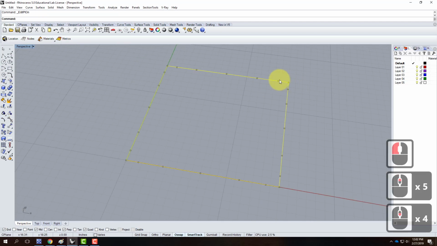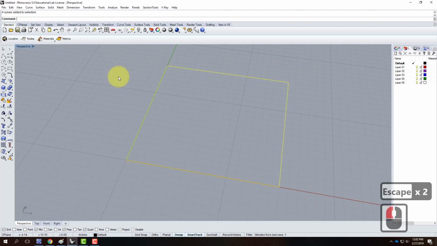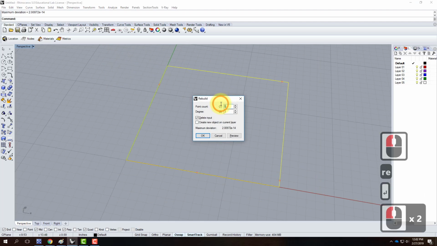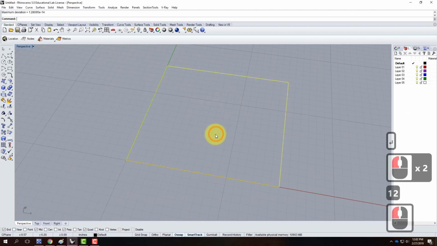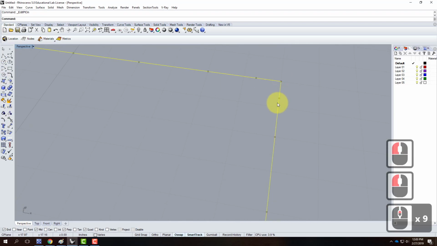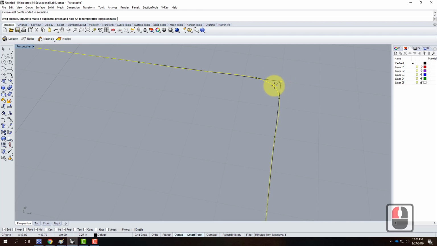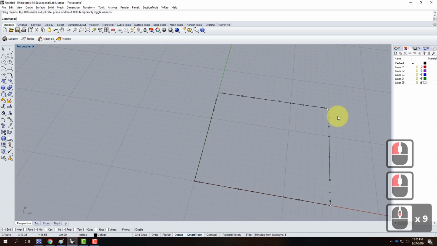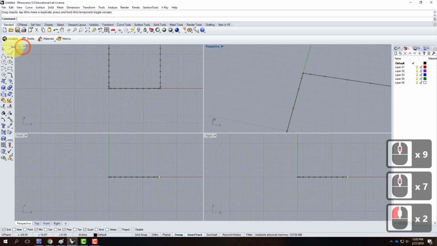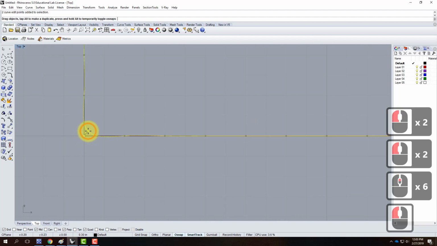Now, if I didn't want them to be quite as rounded as last time, I could rebuild at a higher value. So on the rebuild, I could say that instead of 7, I want 12. And then when I show my points, you see that they're much tighter at the corner. In which case, when I go to pull this back, it's going to be a much tighter corner. So same thing. Sometimes people like to do this in the top view. It's easier to see. That's fine. We'll pull this one back.